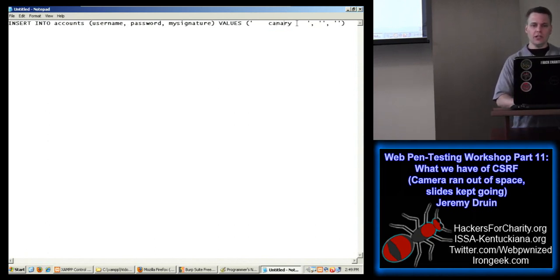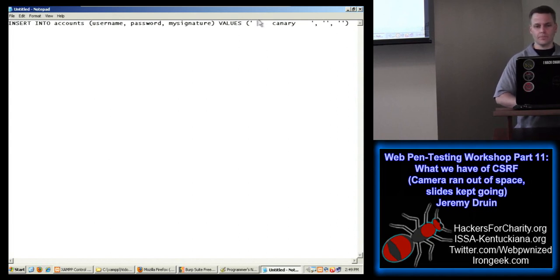So if we were to create a payload, or at least a prefix, this first value right here is what? The very first value. Look at the query, you can figure it out. It's the username. See, username appears first. Then password, then my signature. Okay.